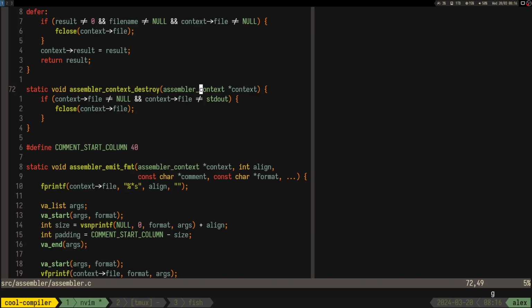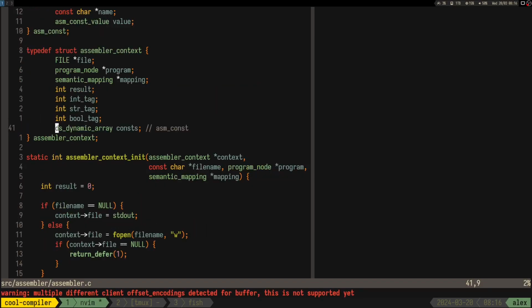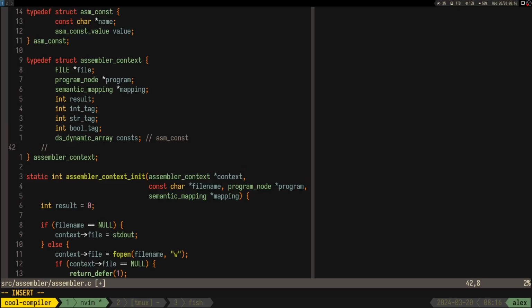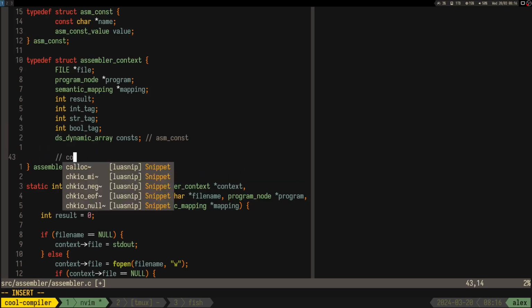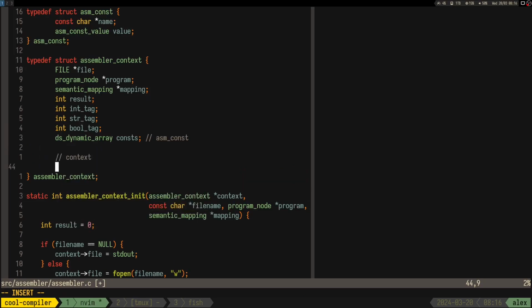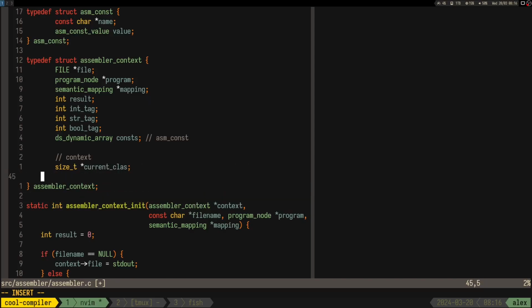So I guess another idea would be to have here some stuff about context. For example, a size_t pointer for the current class, if there is one, and a size_t pointer for the current method, something like this.